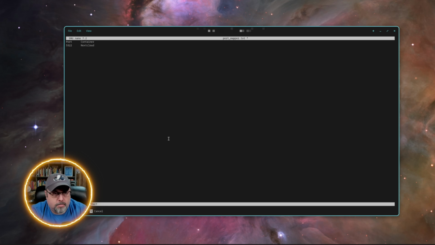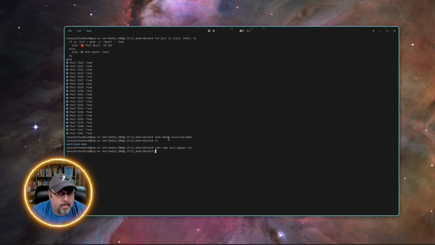So we'll hit Control X in my case, Y, yes, enter. And now we should be able to see that there. That doesn't really do anything other than let us get the information very quickly and track everything. Nothing to do with this Docker Compose file. You don't even have to do it if you don't want to.